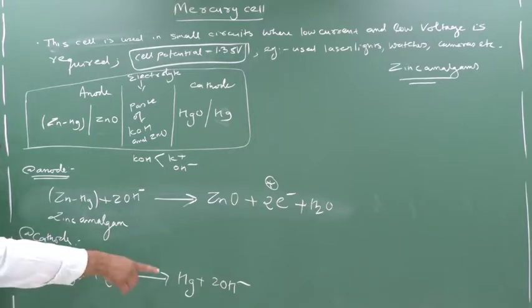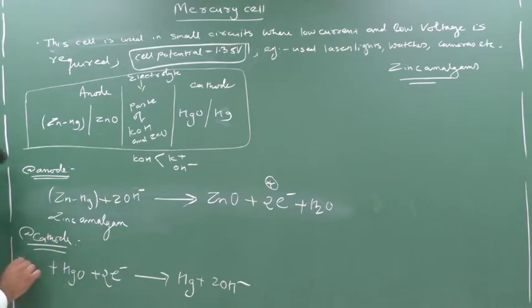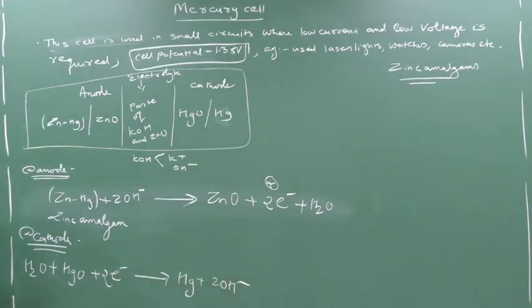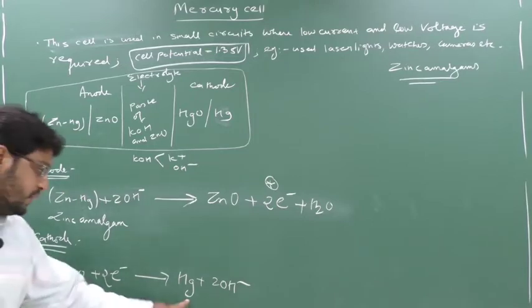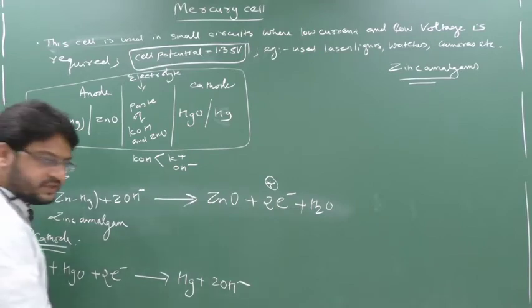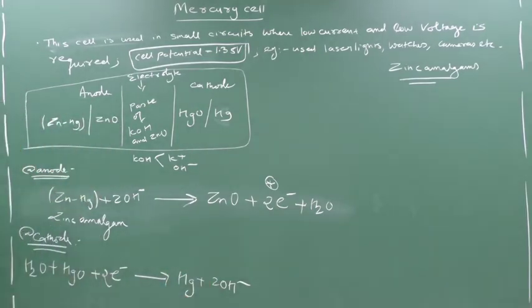How many oxygen? There are 2 oxygen, but here oxygen is 1. So 1 is remaining. So 1 oxygen is balanced by 1 H2O. How many hydrogen? 2 hydrogen. Totally balanced. Okay. Now see here, how many oxygen are there? 2 oxygen. How many hydrogen do I have? 2 hydrogen. How many Hg do I have? 1 Hg, 1 Hg. What is the net charge here? So net charge here is -2. What is the net charge here? -2. So the reaction is completely balanced.